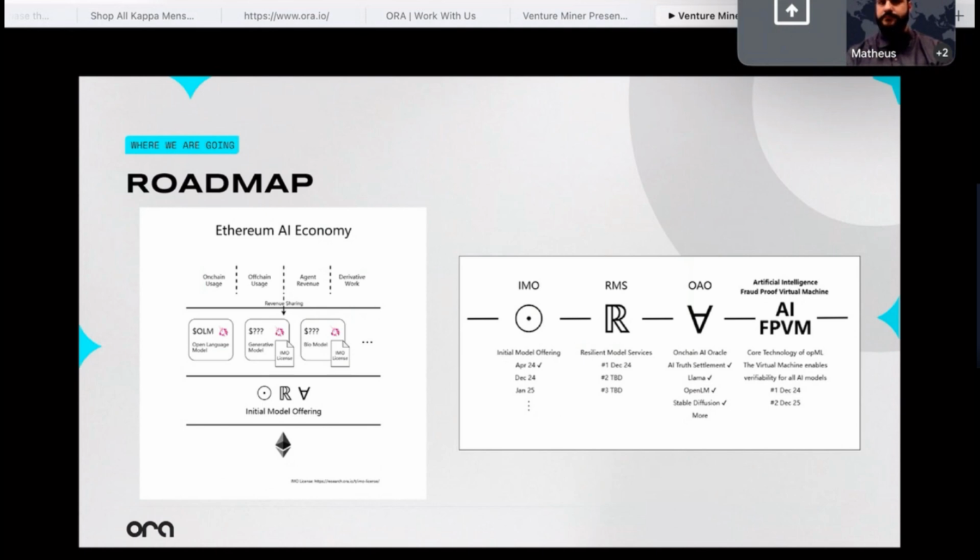Resilient model services on the right is more of that fundamental providing of inference of different types to different protocols from our network. And the OAO is the on-chain AI Oracle, which is really the host of different models. It's what you guys will be interacting with through your smart contracts and through the exercises. All that together is building up to this artificial intelligence fraud-proof virtual machine, which is something we're working towards.